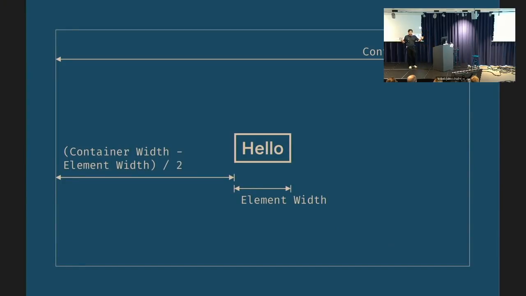So now I no longer can rely on CSS to do the magic for me. So I need to measure what the container width is going to be, which is okay. It's the window, so you can do window.innerWidth. It's fine, we know that. And then if I just can know the size of this actual box, the element width, I can take the container width, take the difference with the element width, divide by 2, and that's the displacement that I should do.